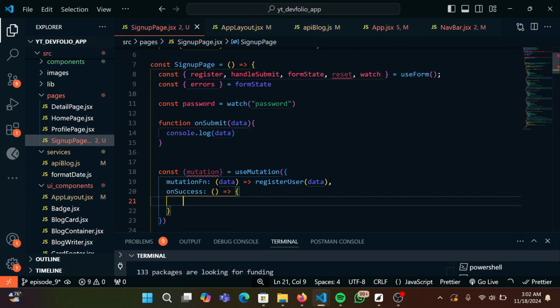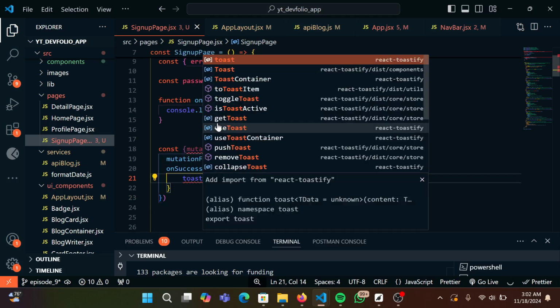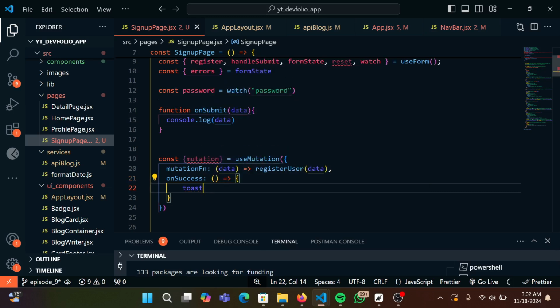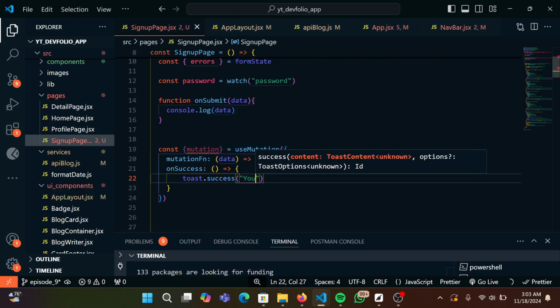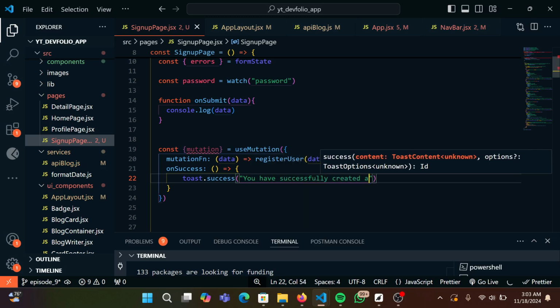So whenever we are able to log in successfully, we are going to simply say toast. You have to import this toast from React Toastify. Then we're going to say toast.success, you have successfully created an account. That's it.